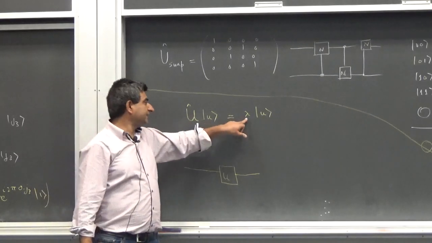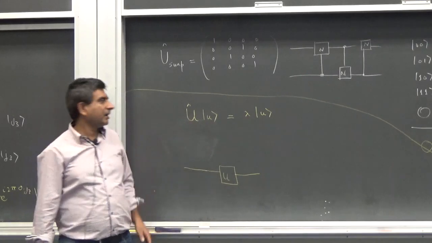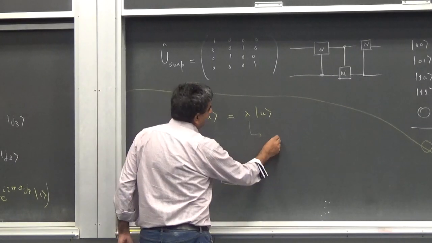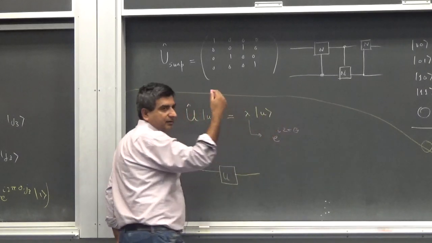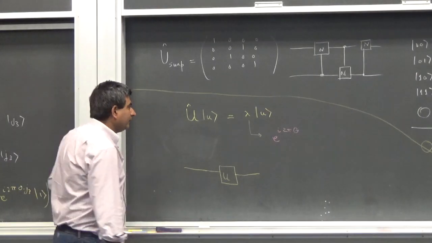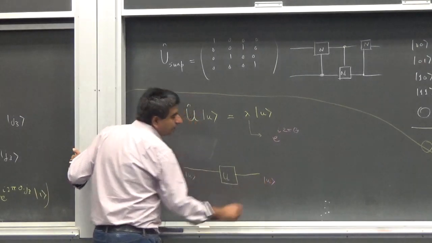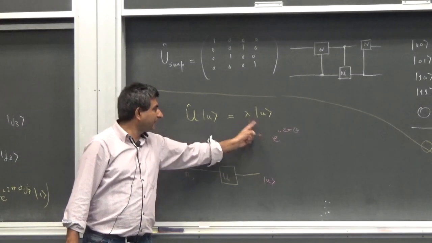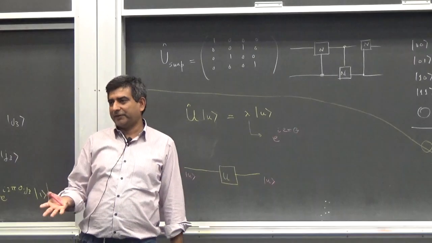If this is a unitary operator, is there any constraint on what this number can be? Yes. Its magnitude should be 1, which means it can always be written as e to the i 2 pi theta, some angle, right? Any angle. You can always do that. So if I input this to U, of course I get u as the output. There will be some phase factor here, this number lambda here, but you can't tell what the phase factor is because it's a global phase.